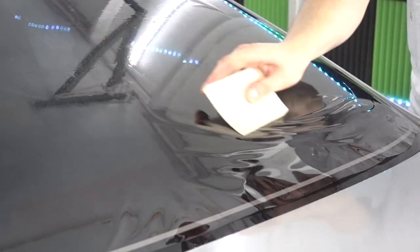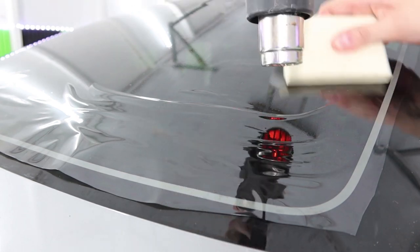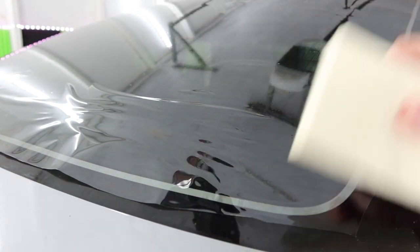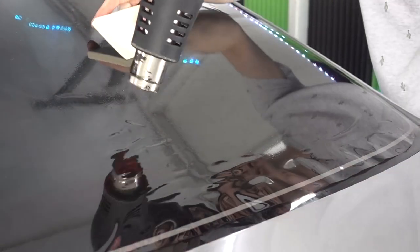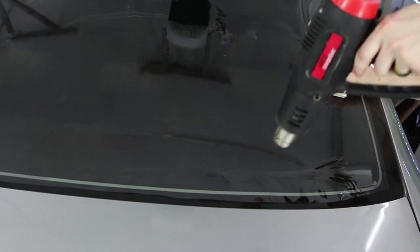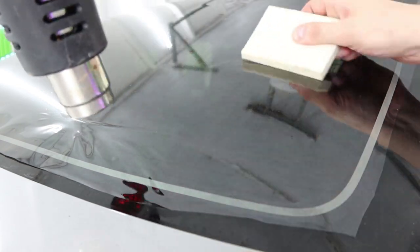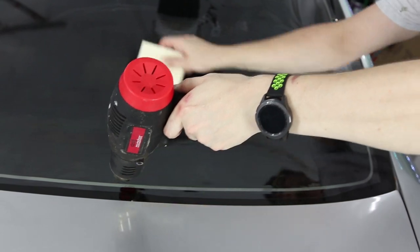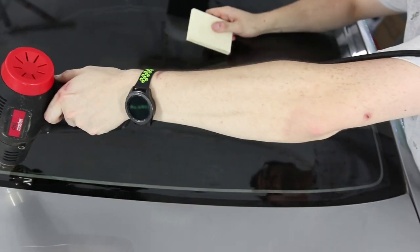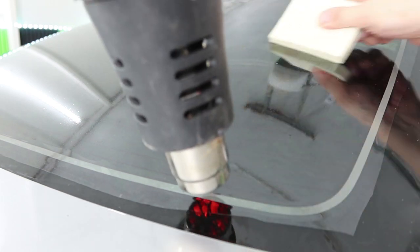So I'm really using this felt card more as an organizer than anything. It presses the film down and makes everything look all pretty. For this bottom, I don't want to shrink that anymore because it's already shrunk. All these sideways lines are shrunk. So let's just blow some heat underneath and curl it, bring it up, and then start to get a little bit more aggressive as we get this wave going across. And then polish up my bottom edge, get a lot more aggressive with the heat, just flatten it out.